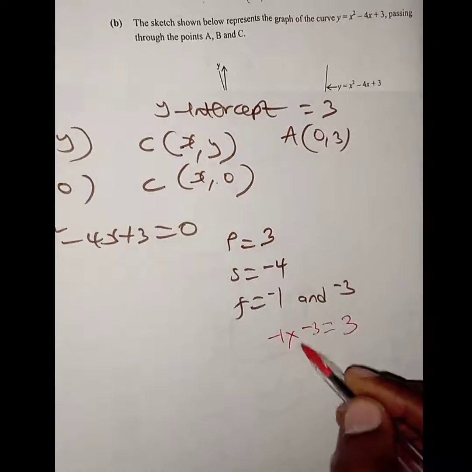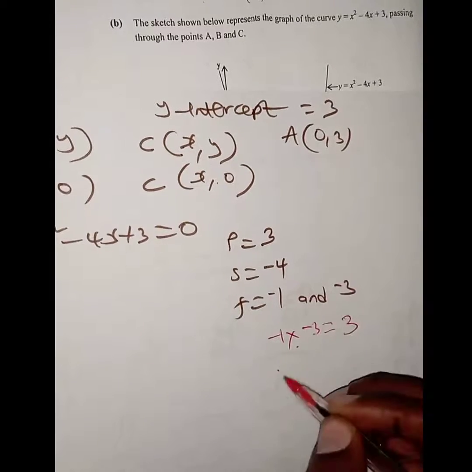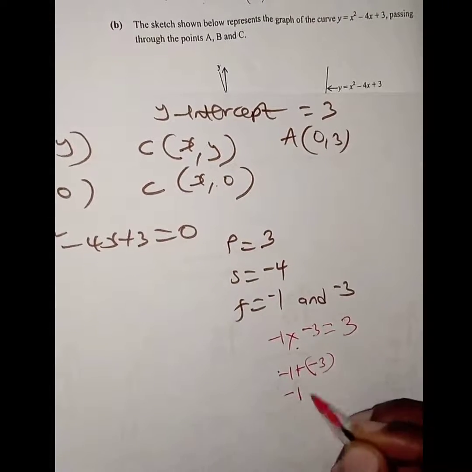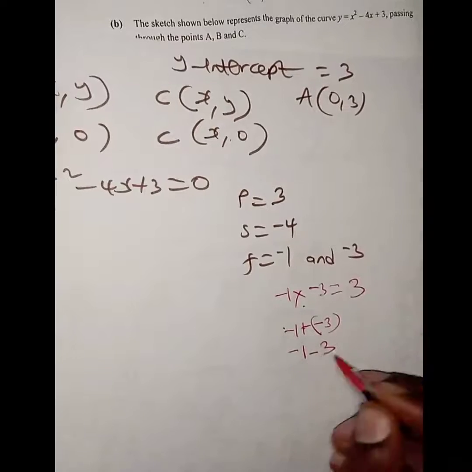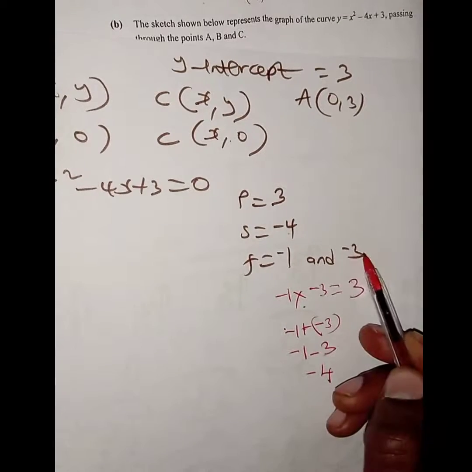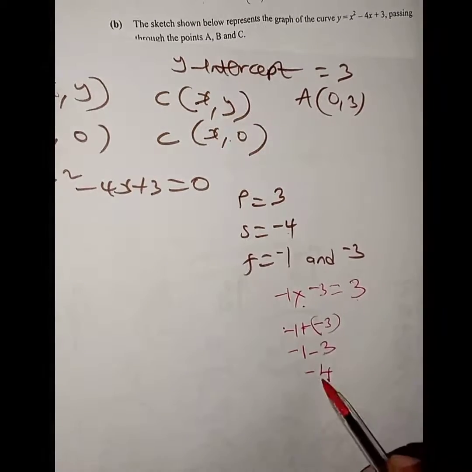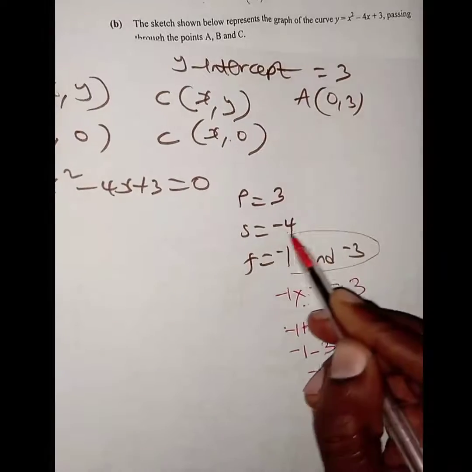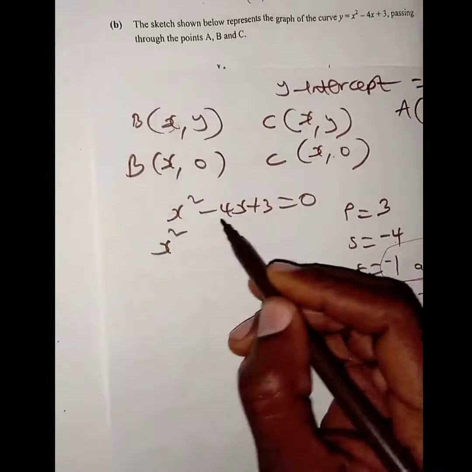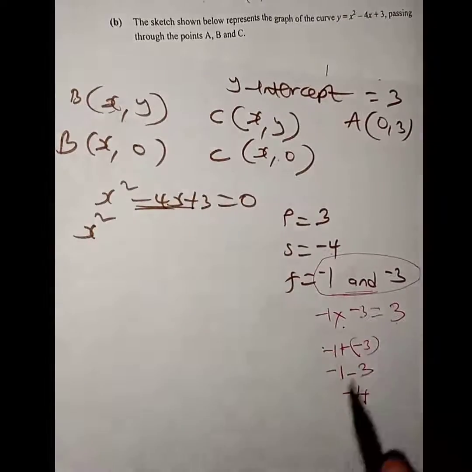Product means what you get when you multiply. Then add this, -1 plus -3. So positive times negative will be negative, so meaning -3. So -1 minus 3, you have -4, which is the sum as given here. So when we multiply these two, we'll get +3, as you can see. When we add, we'll get -4 as given. So these are the true factors that we should use. So what you do, just replace here. Instead of writing -4x, write these factors instead.